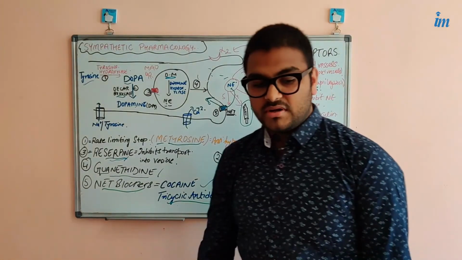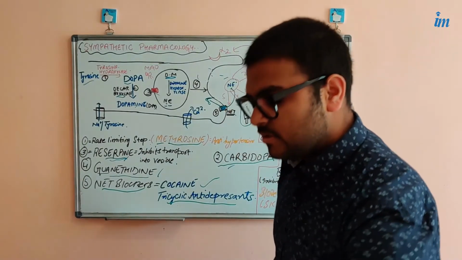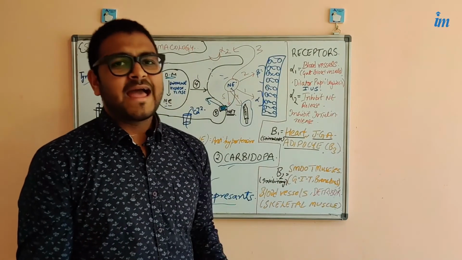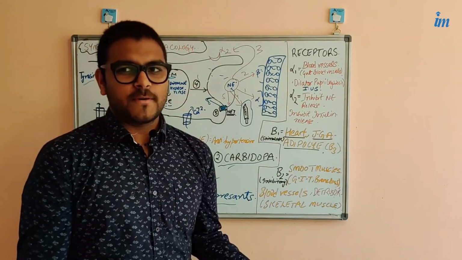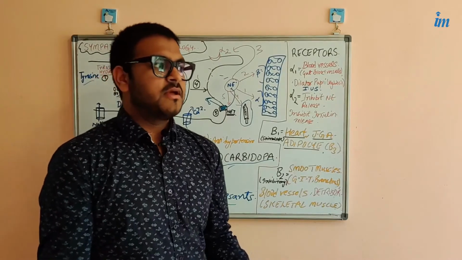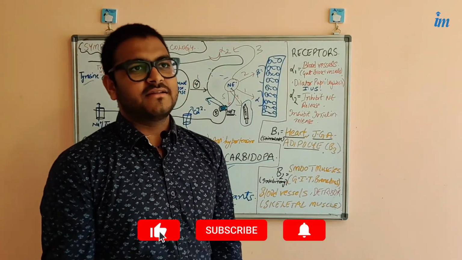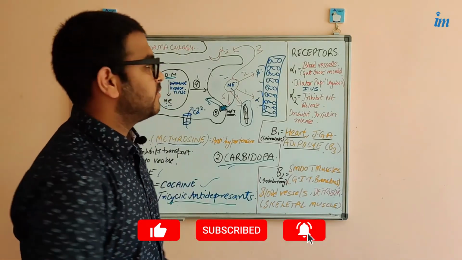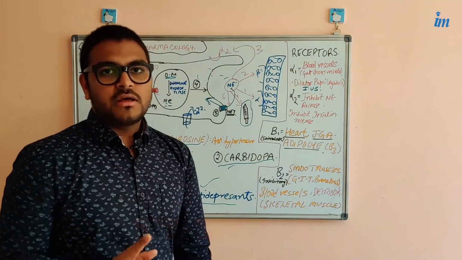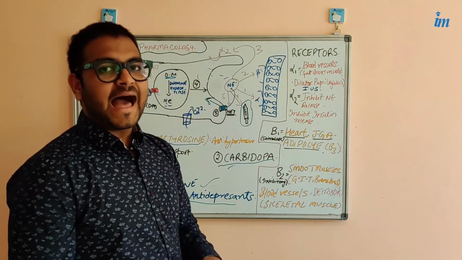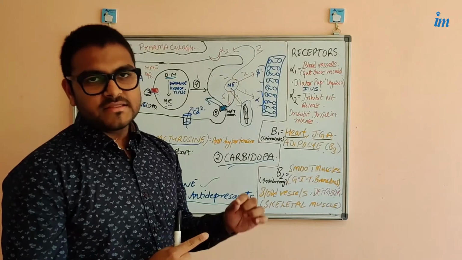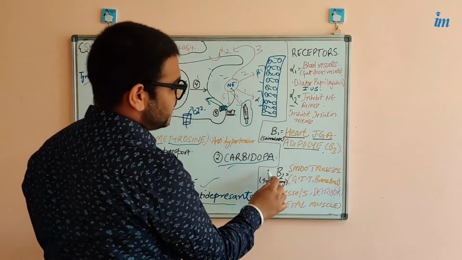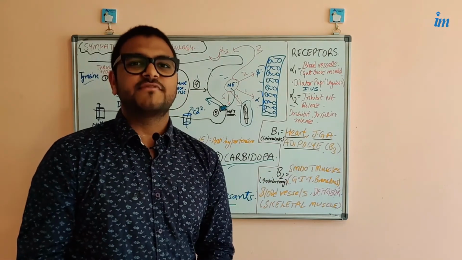The other thing we'll discuss is the receptors, because many students get confused about which receptor norepinephrine acts on, and it is not very hard to relate the receptors. You just have to memorize the effect, and accordingly you have to remember the receptor. First of all, memorize that the alpha 1 and the beta 1 receptors are stimulatory, and the alpha 2 and the beta 2 receptors are inhibitory type of receptors.